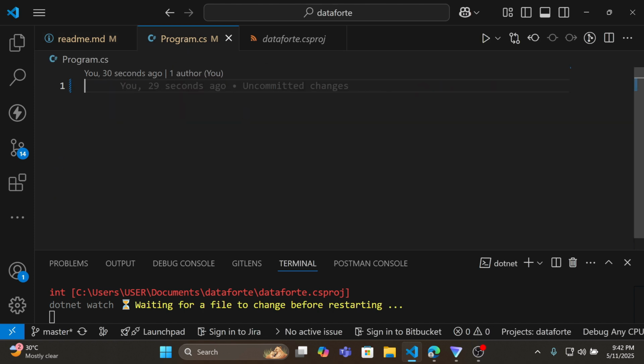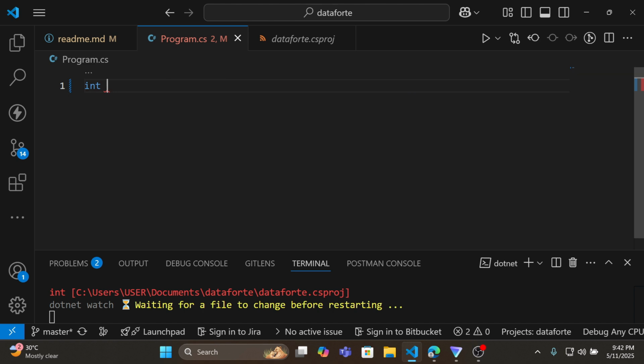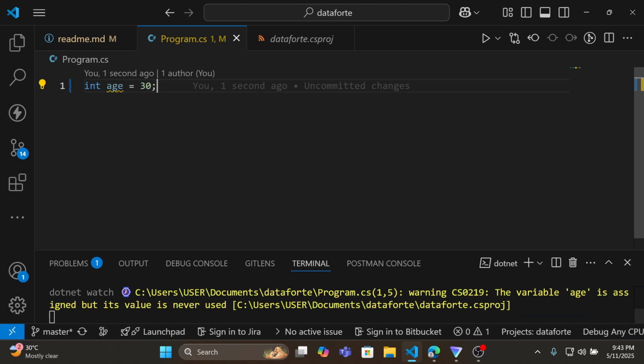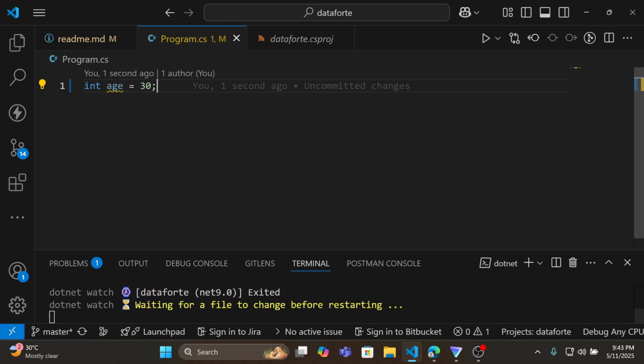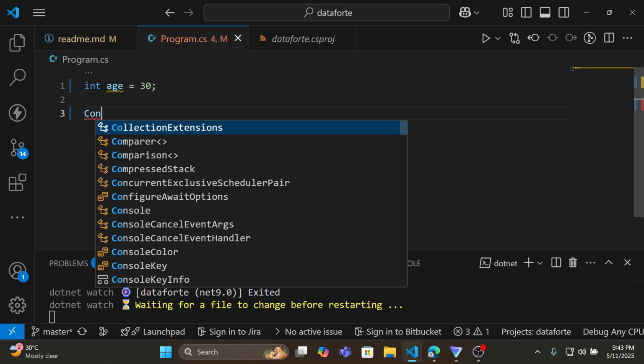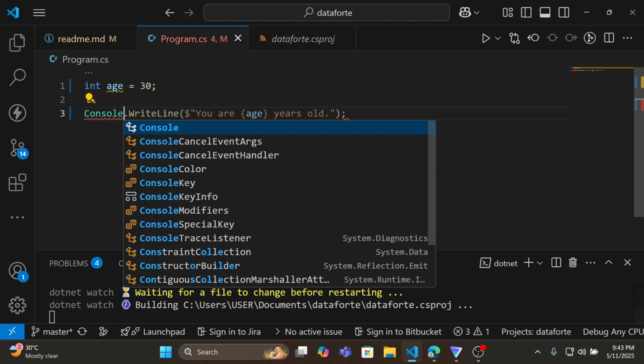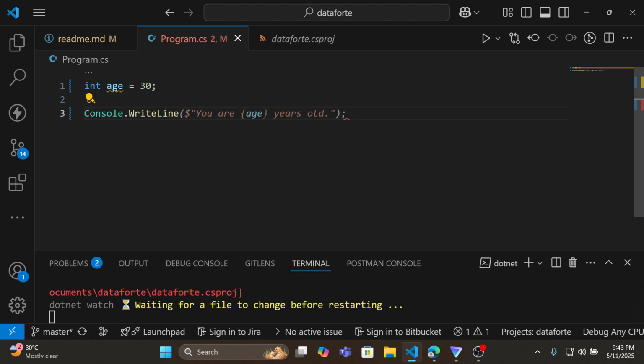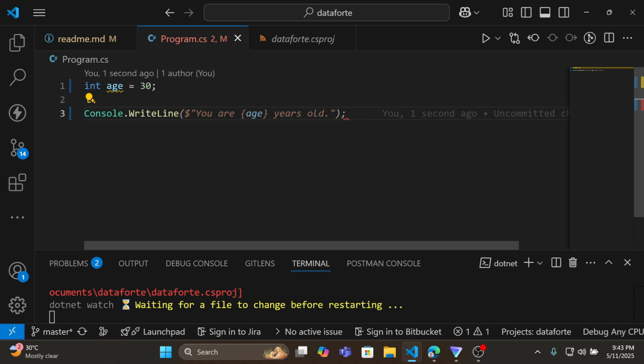Now quickly, let's talk about how to use variables in C sharp. So we can say int age equals 30. Basically like this, we have created our first variable. We can now come here and do console.write line.